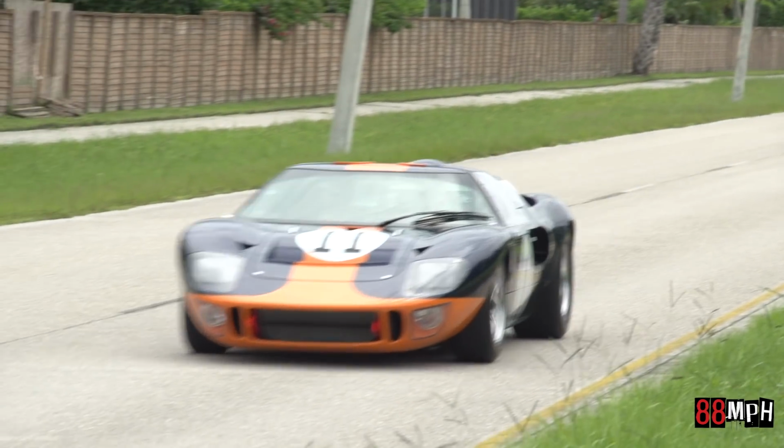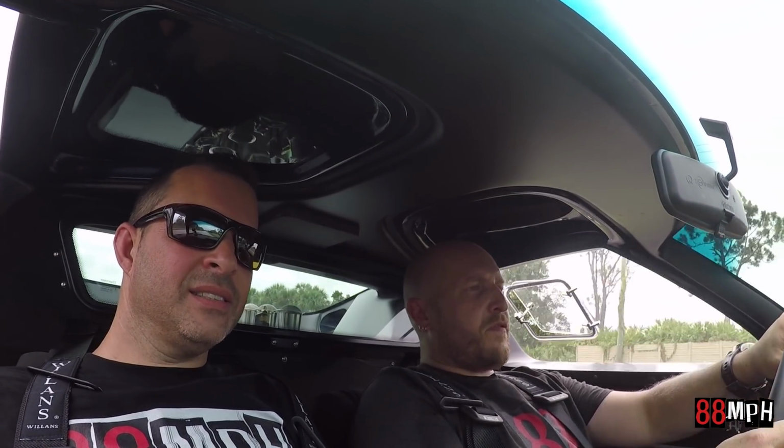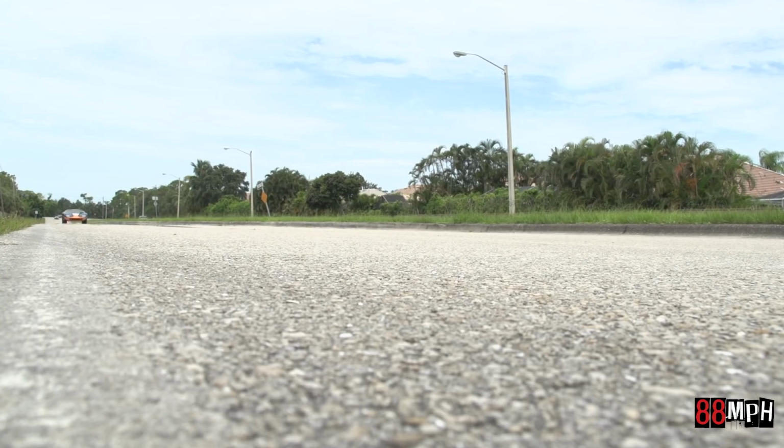It's not as much as some of the big horsepower we've hit before, but 550 horsepower somewhere in there, as we said, about 450 foot-pounds of torque. Still a lot. This thing still gets up and goes. I mean, there is no question. It gets up and goes. Nice. And it is very mechanical. Yes. Very mechanical. Good word. Good way to describe it. I mean, this just feels like a straight race car. This is more of a race car than anything I've ever driven. It's something really fun and kind of different to drive. Nice.